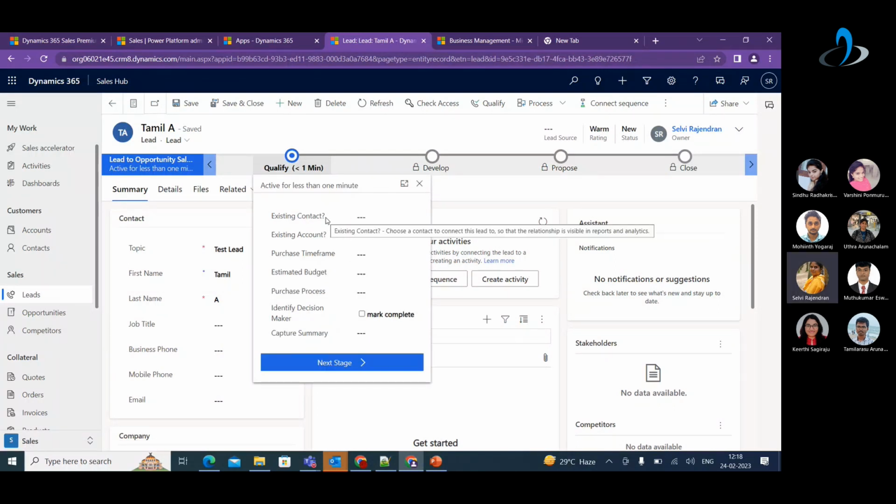So if it is an existing contact or account, you can give it from here, this is the business process flow. I will explain later. So if it is a lead for an existing contact or account, you can give all the details here and click next stage. Next stage means once it is closed, it will create a lead for an existing account and contact.